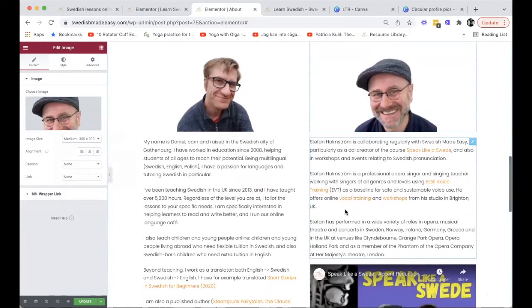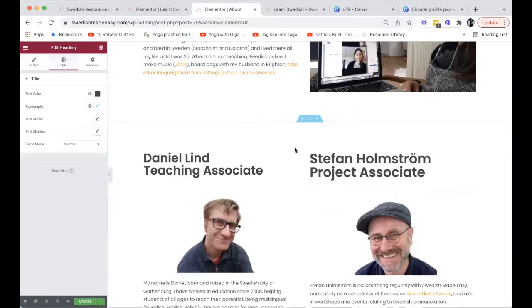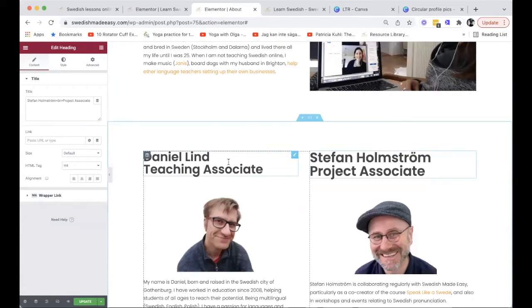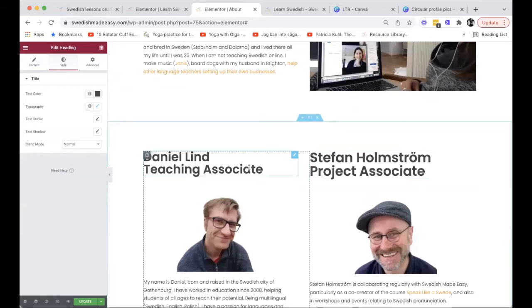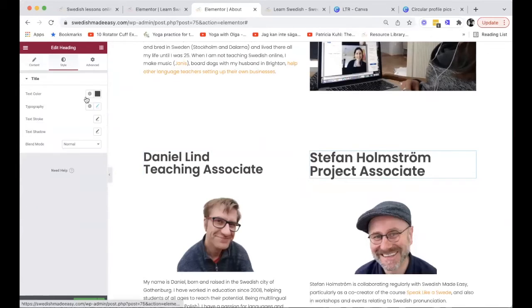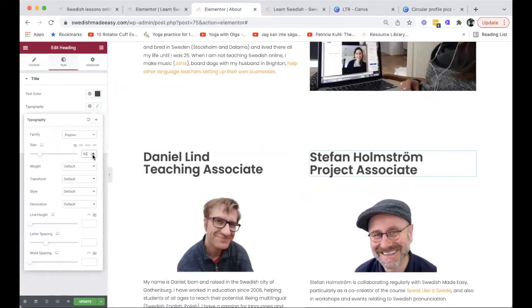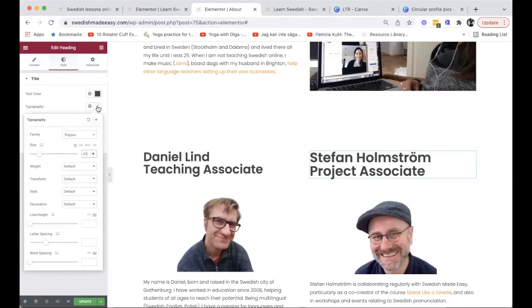Okay, we'll keep that for now. I actually added my middle name here earlier, which meant that it didn't fit on one line, so I changed the font size. I'm going to show you how you do that, because this is the same font size as I have on my name, and I want this to be the same too. So I'm clicking on that, going into style, going into typography, 45, and I know that it was 41. There we go. Now the fonts are all the same.